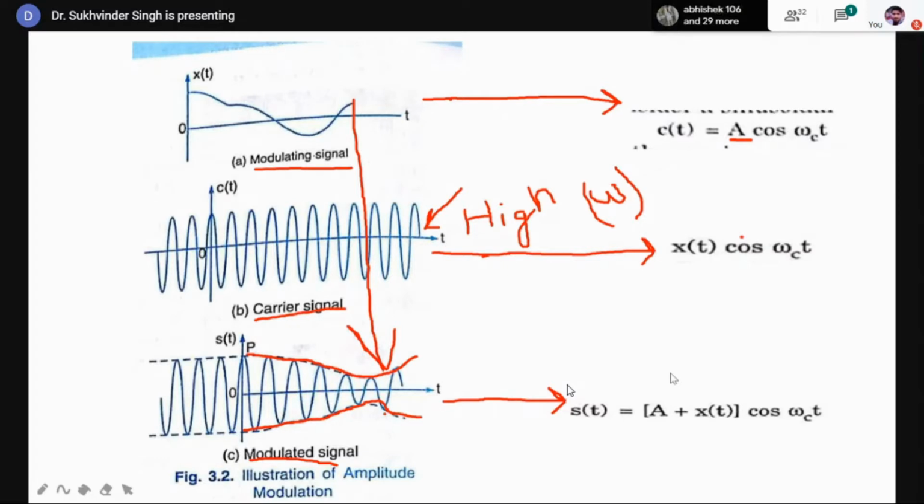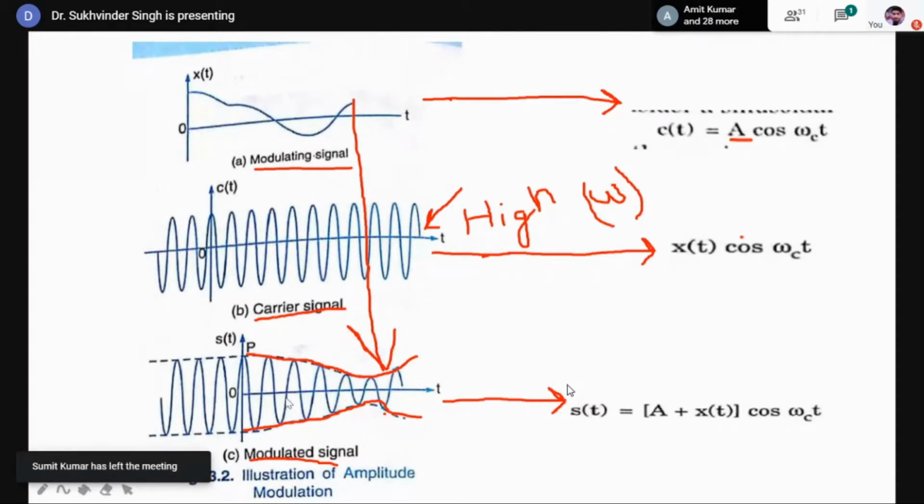So mathematically, how to represent this? As we can see, before point P, there is no superimposition of the modulating signal. So the carrier wave does not change its characteristic property, that is amplitude, frequency or phase. But at point P, we have superimposed the modulating signal. After the superimposition of the modulating signal at point P, there is a change in amplitude of the carrier wave. And this change in amplitude is proportional to the instantaneous change in the modulating signal.